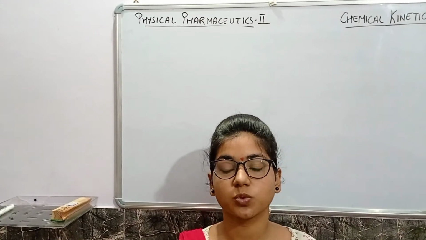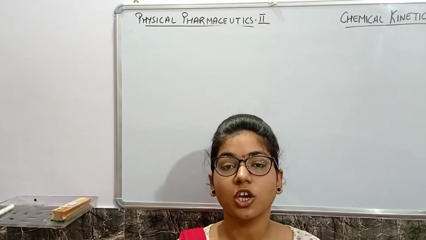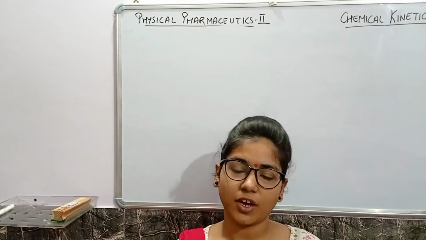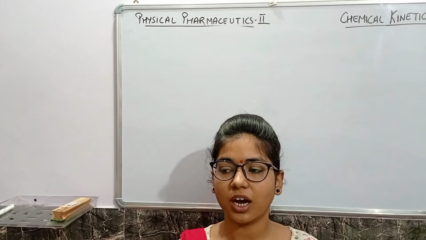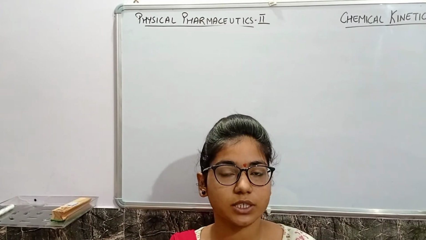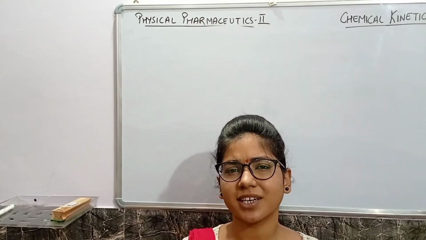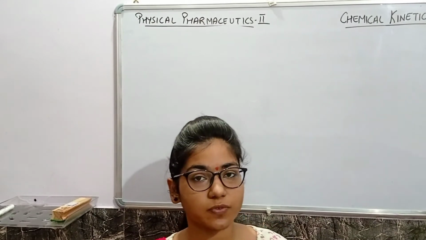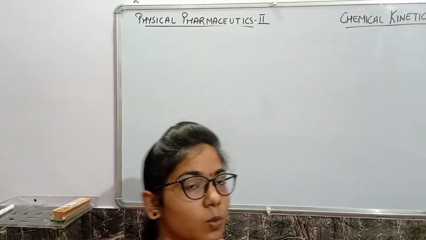Today we are going to study the various orders of reactions and the various kinds of reactions which come under chemical kinetics. There are basically four or five kinds of reactions which are so common, and mainly people study only these. There are some also at higher levels, but initially we only have to study four of them. So let's start one by one.